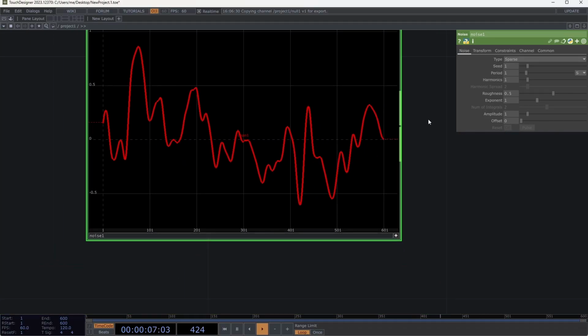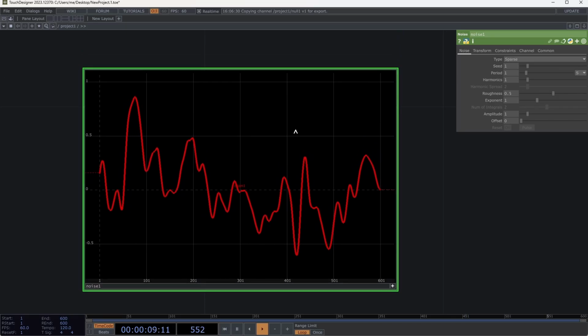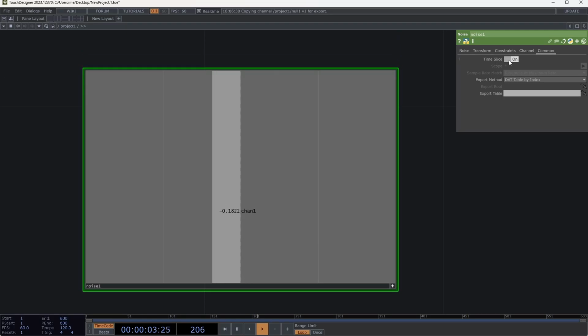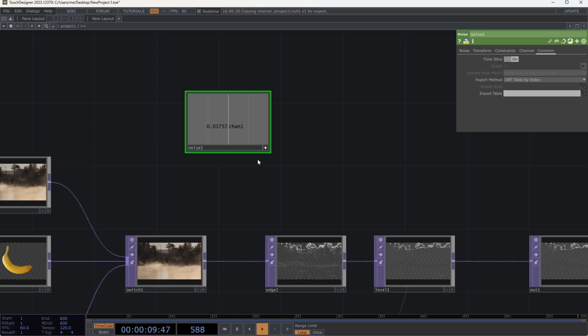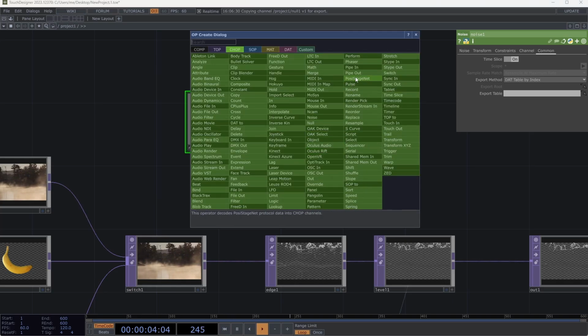So, normally if I'm looking for noise, I really just want a random number. And we can go over here to common and choose time slice. And now that's what we get. So it depends on the data, and I'm not going to go too much into multi-sample chops, but that is a thing, right? Like, and maybe I'll show you one example, which is pattern.